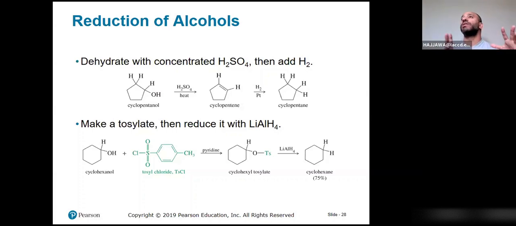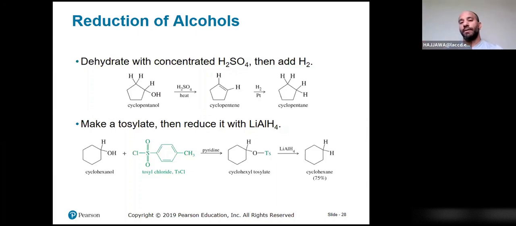Pyridine has nothing to do with formation of the tosylate, it has to do with taking care of the HCl resulting from the reaction. So if I have the alcohol reacting with tosyl chloride, I will be making tosylate. Treating that with lithium aluminum hydride will deliver the cyclopentane. So that's another alternative for those who don't like to do elimination followed by a harsh acid-catalyzed condition, or the acid-catalyzed elimination followed by hydrogenation. I could do alcohol, the tosylate, take the tosylate, expose it to lithium aluminum hydride, and that will deliver the RH at the end.